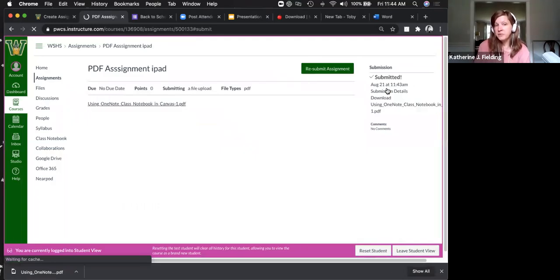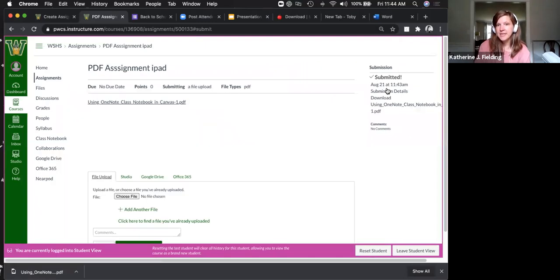And you would be able to view that in that SpeedGrader for that assignment. So that's the hack. To allow them to annotate a PDF inside Canvas, that's the way you would do it. No, this is a real PDF. So it just becomes an image in that SpeedGrader space.